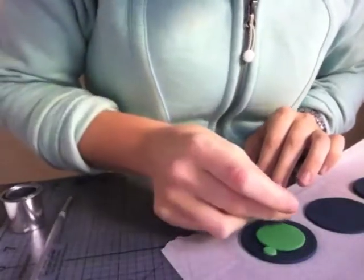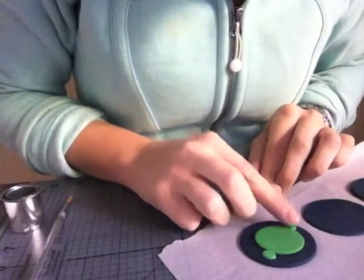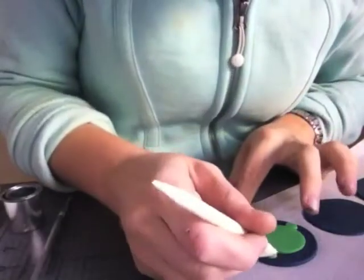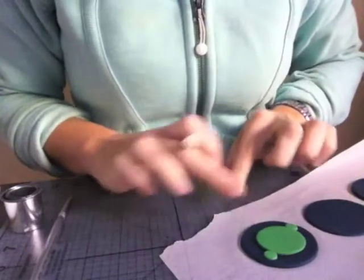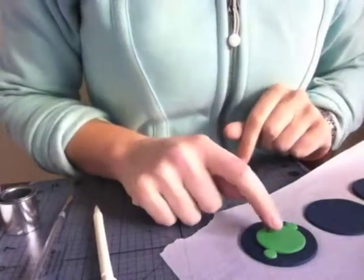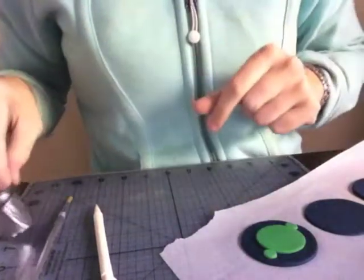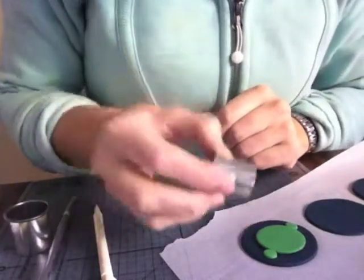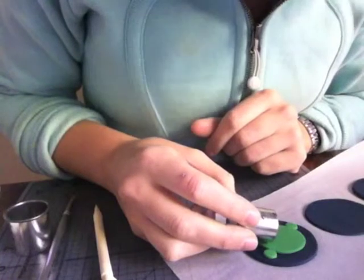Now this green has already got Tylo powder mixed in it from when I did the Lego ones. Okay, so that's that. Okay, I'm going to make a smile. So what I need is I need to use one of my circle cutters. And you sort of need to measure up and work out. You just need to roll.